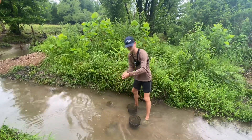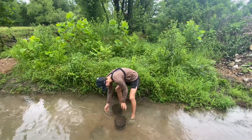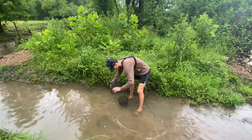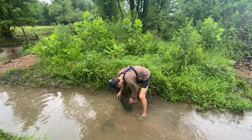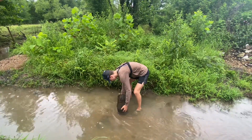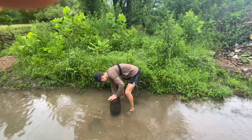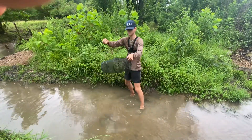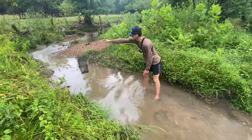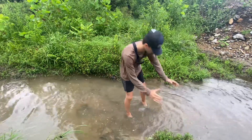We got the rope — this is why you always tie your minnow trap, guys. I wouldn't have and it would've been like four miles down the creek. Now you know how this goes, just put the little things together. If you don't know how the minnow trap works, go check out my how-to minnow trap video. You just clip this little thing and take your trap, find a good hole — this is my legendary trap hole — throw it in there. No bait this time, but I guarantee we'll have some minnows or crawfish next time.